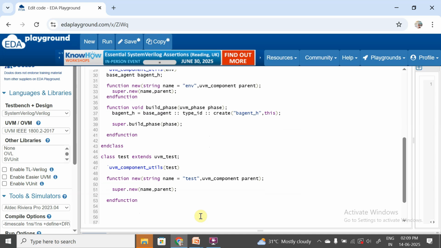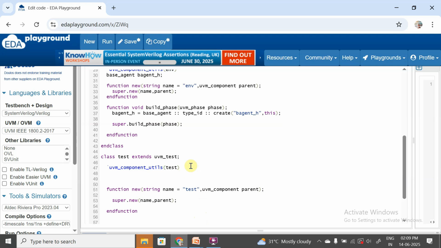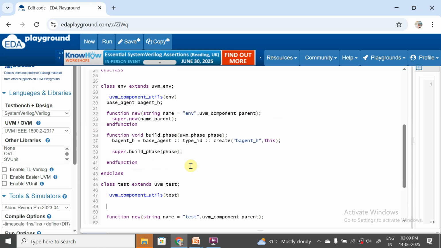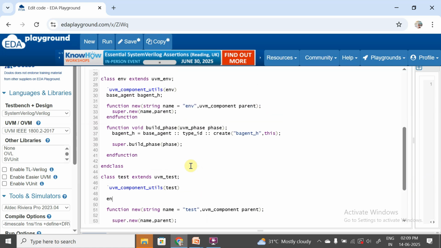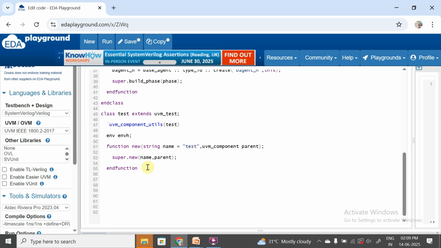Now next, I'm going to declare the handles here. So I need my environment handle in my test. So I'm going to create it, env, and I'm going to create the instance using the build phase. So function void build_phase.